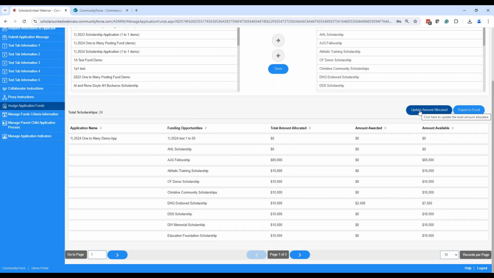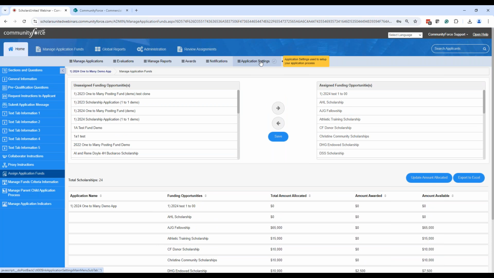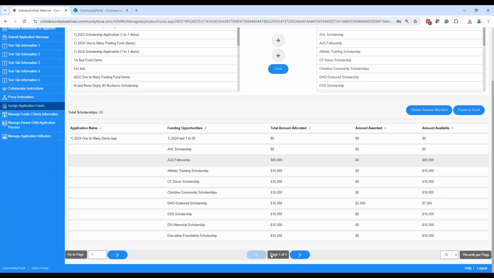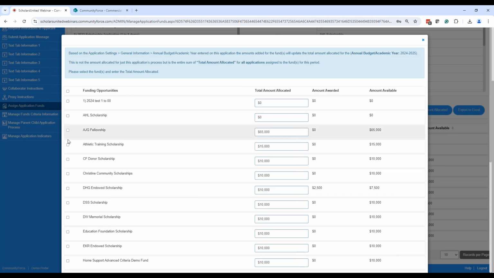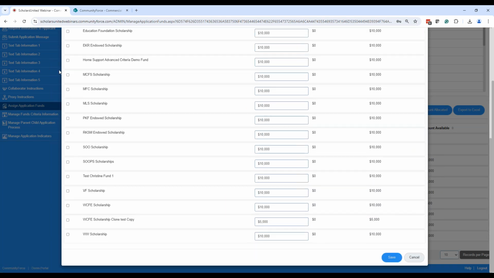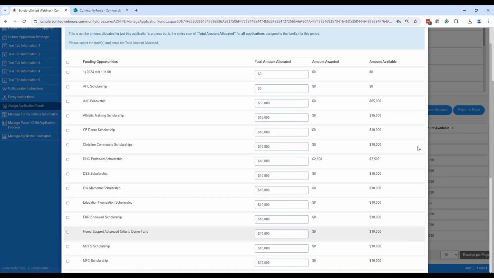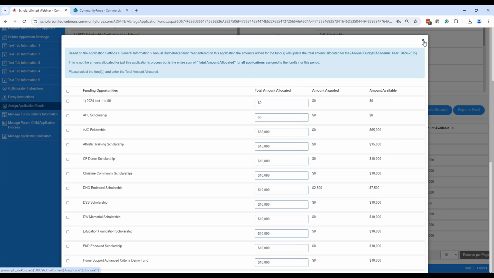So if I want to update these, I can easily do that from this screen. And anytime I update from the application, of course, that's why we checked that general information fiscal period. That's where it's going to allocate the funding that I set on this application. So if you need to do that, you just need to hit this update amount allocated, and then you'll want to select the funds if you need to make adjustments and make the adjustments to the amounts so that when you are awarding, you can see what you have remaining or what you've used up. And then of course, once you enter that data, make sure it's selected and hit save, and then that will make the appropriate changes to that funding source.